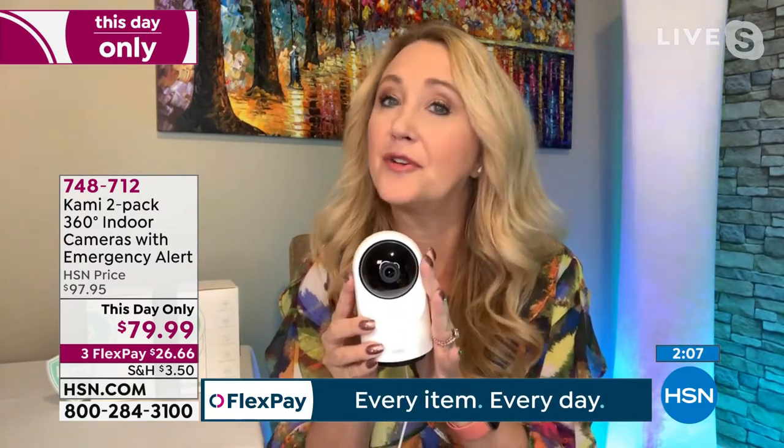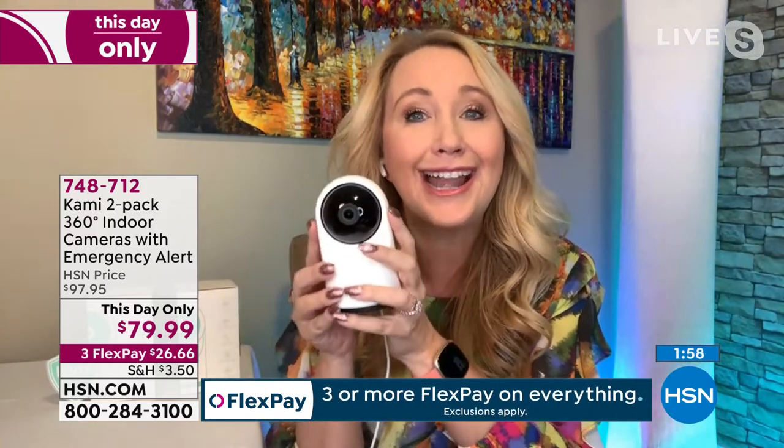This has a 24-hour rolling storage built in, so it's going to keep your video clips for 24 hours. If something happens, you can download them with no fees or costs at all. There's not even a nominal cost or fee — and if you want to buy a cloud package through Kami that is absolutely available, but you don't even need it. This one camera has basically replaced four to five cameras in the front of my home, covering the front door, back door, son's room, front window, and the sliding glass door out to the pool. For a loved one that might live in another state — a wonderful camera for seniors, just to be able to check on them and make sure your mom and dad are okay. It is not an eyesore — it's just teeny tiny small, with Wi-Fi, plug it in, and out of the box in just a couple of minutes.